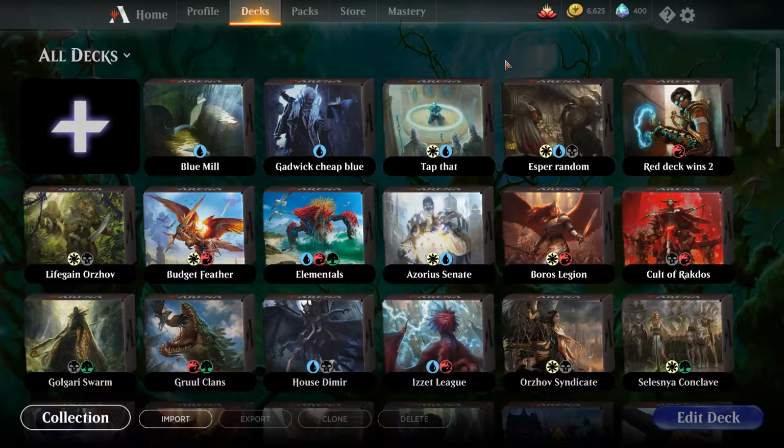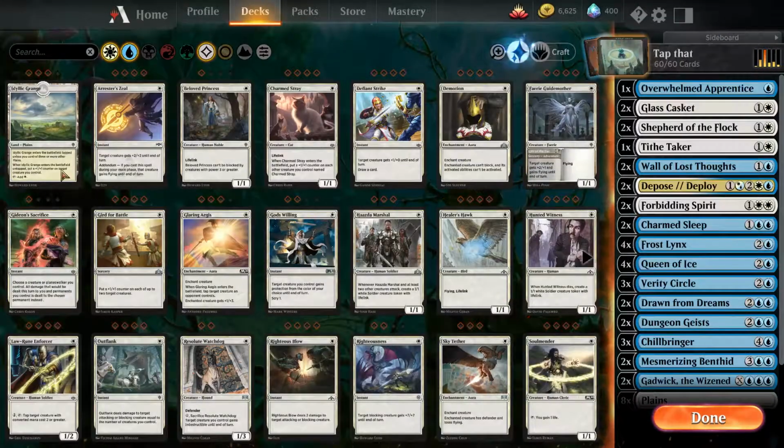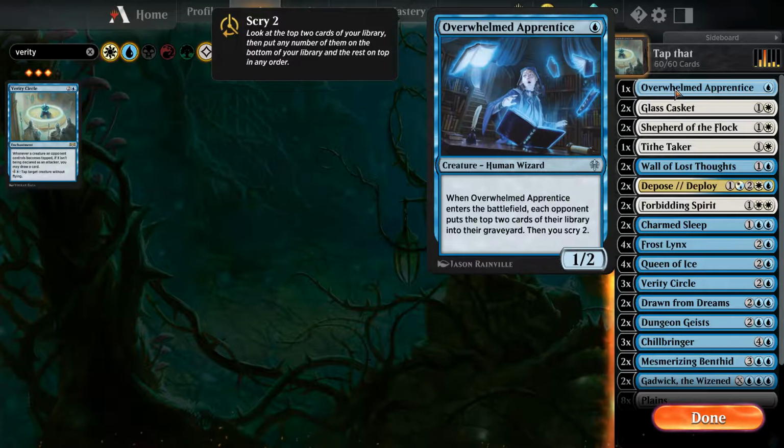Yesterday I spent time building these decks, so let me show the first iteration of this one. The card I wanted to build around was Verity Circle. You might remember this from Ravnica Allegiance. It's an enchantment for 3, and whenever a creature an opponent controls becomes tapped, if it's not attacking, you draw a card. You can activate it for 5 to tap a creature, but that's not really what you want to do. Basically, I was just looking for effects that would tap creatures.